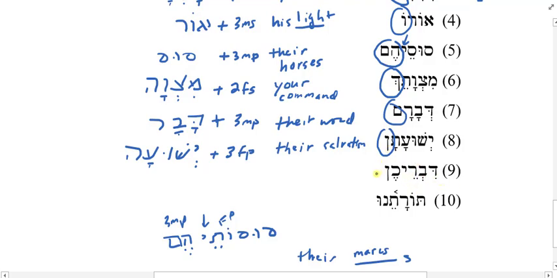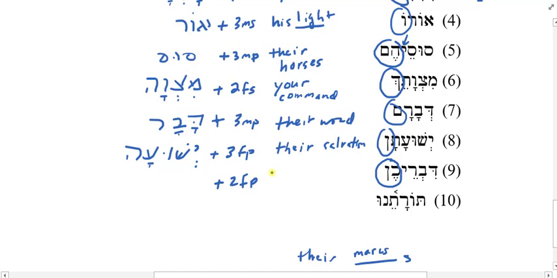Okay, now look at this one. Divrechen. Here's my pronominal suffix, ken. Which pronoun is that? Is it 2FP? 2MP? So it's 2FP, right? Chem would be 2MP. Ken is 2FP. Good. And what's the lexical form of divrechen? The noun is Davar, right? You know that word. But there's a yod before the pronoun. What does that tell you? Yeah, it's plural. Is it masculine plural or feminine plural? Masculine plural. When I just have the sere yod, it's masculine plural. So this is your, and it's female plural you, your what? Words. Good.